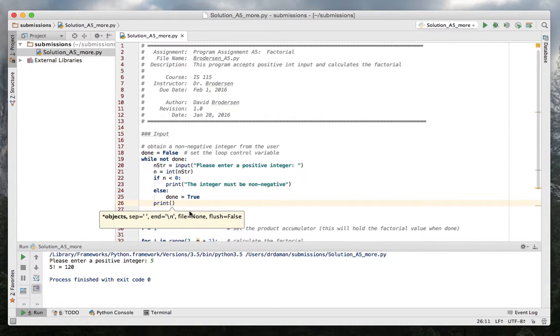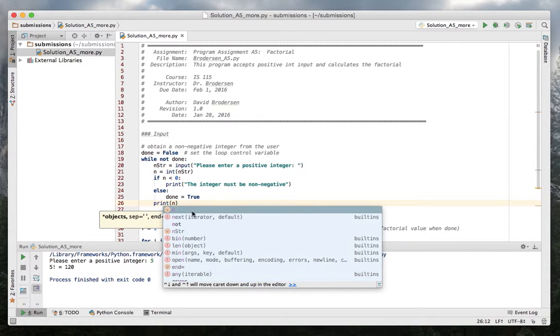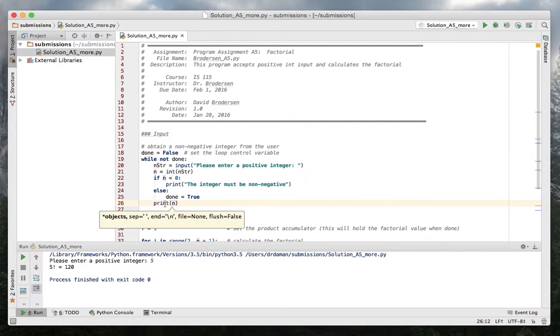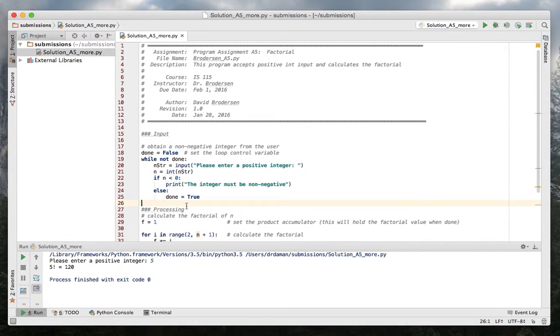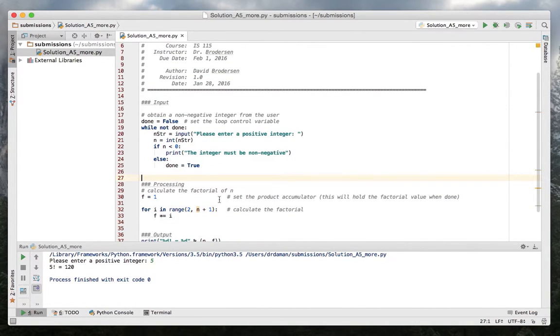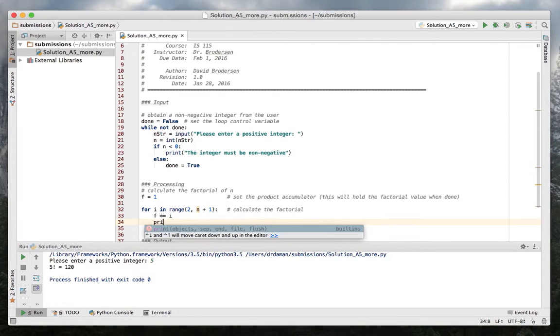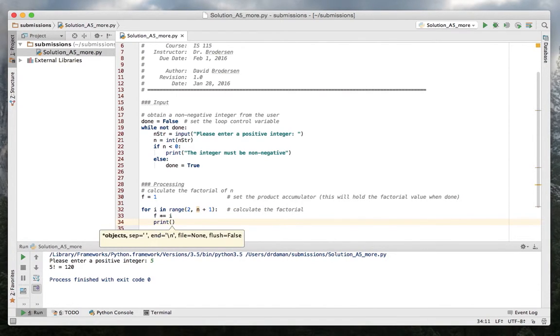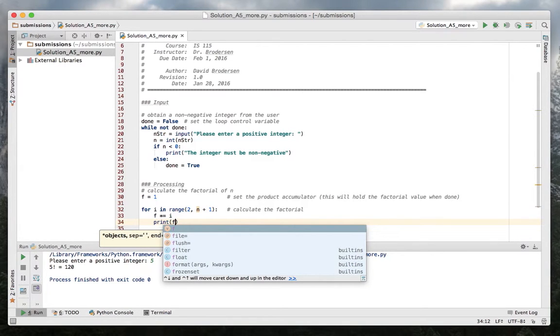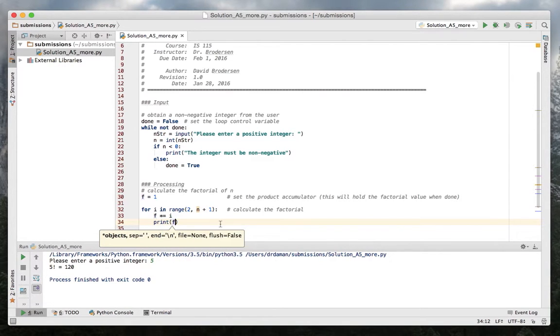And if I want to, I can tell it N. That's a possibility, right? Now it's showing me that I have a V, which is a variable called N, and I can hit enter and it will do a print. But I'm going to get rid of that line of code, and let's try this down here in this spot. I say print, PRI, there it is. I can hit enter and then type in F, and at this point I think I can just hit enter, and sure enough it accepted it. Isn't that cool?